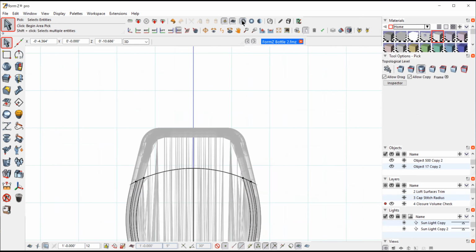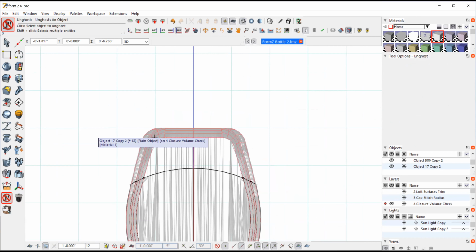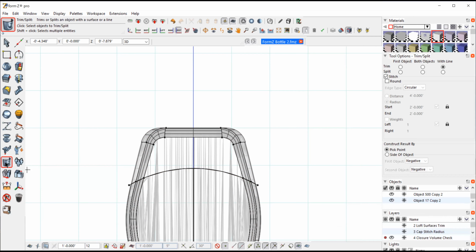Let's go back to line. I want to unghost the entire shape again, because I want to trim just the cap. So I'm going to unghost that. I'm going to unghost my trim line. And now I'm going to do trim with line again and stitch. But I'm going to select the top, because it's the part I want to keep.